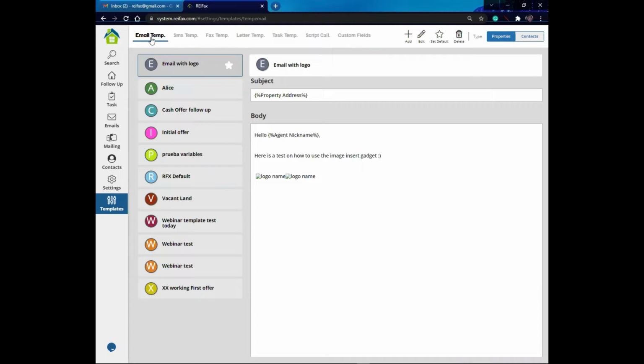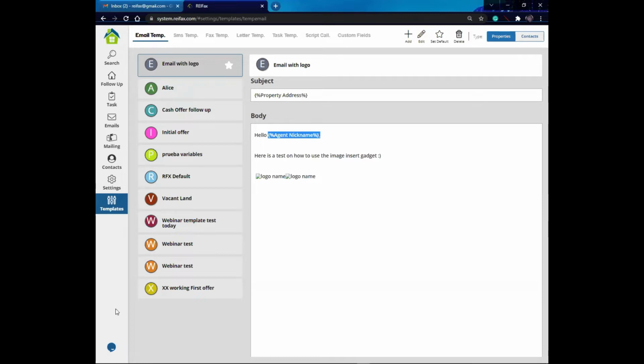You can create one for first offer, one for follow-up email, or let's say counter offer. So as I said, it's the cover email that will go out with your contract. The system to create templates in ReFX allows you to use variables. The variables are used to personalize each one of the outgoing emails.